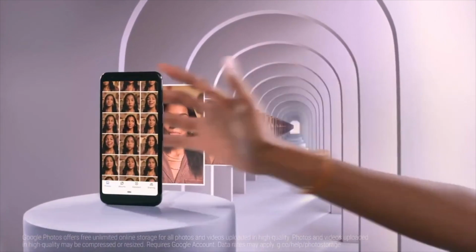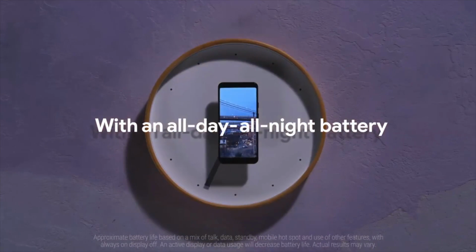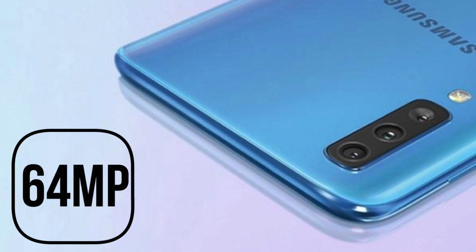Samsung has great innovations when it comes to the camera hardware, but Google takes the cake when it comes to its HDR processing. I mean, they still are the best when it comes to still photos. Of course, Samsung offers the complete package. You get ultra wide angle lens, you get so much on the Samsung camera setup, obviously, and I can't wait to see what this 64 megapixel camera sensor will bring to the table.